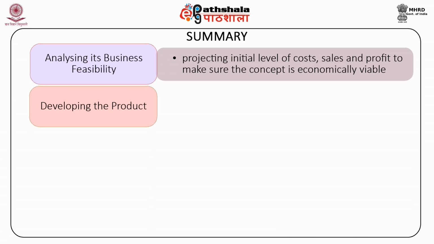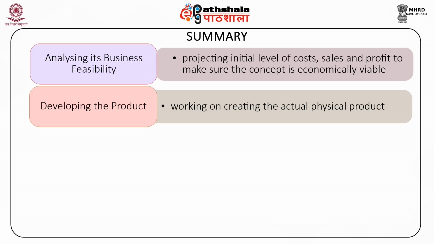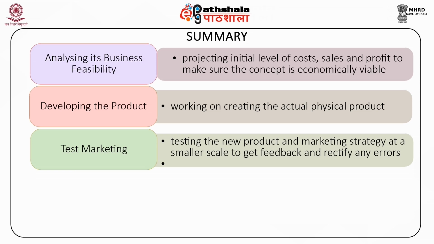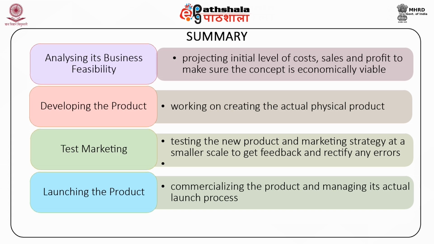Developing the product: working on creating the actual physical product. Test marketing: testing the new product and marketing strategy at a smaller scale to get feedback and rectify any errors. Launching the product: commercializing the product, and managing its launch process. Each step is crucial in its own right and requires sound decision making.